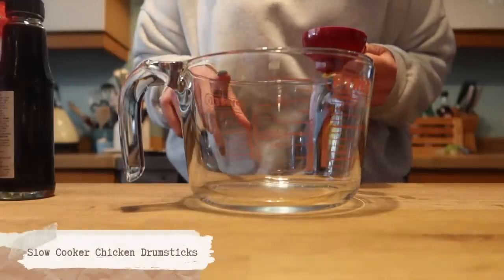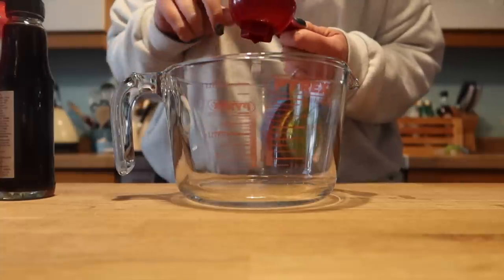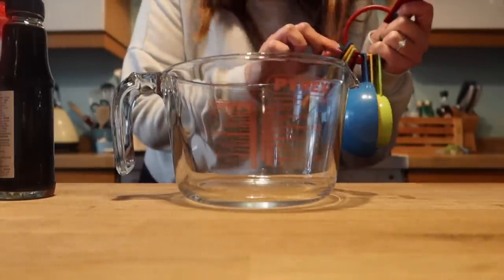The next recipe is great if you're having guests round, especially at this time of year — slow cooker sticky chicken drumsticks. The marinade really soaks into the chicken as it cooks and it's really simple to do. The nice thing is it also leaves your oven free for other things, and all you do is quickly grill them at the end to add a bit of char. For the marinade, I recommend using measuring cups — I have mine from Amazon, they all clip together in a ring and are so handy for various recipes.